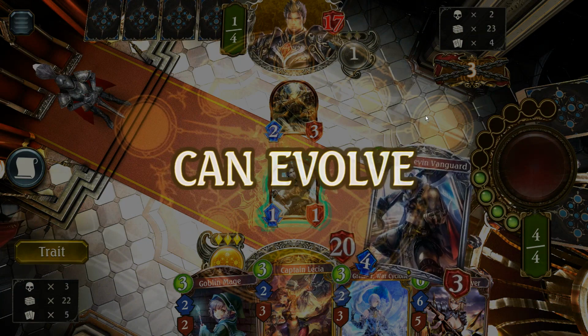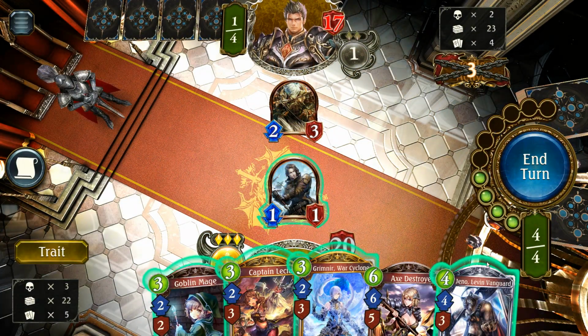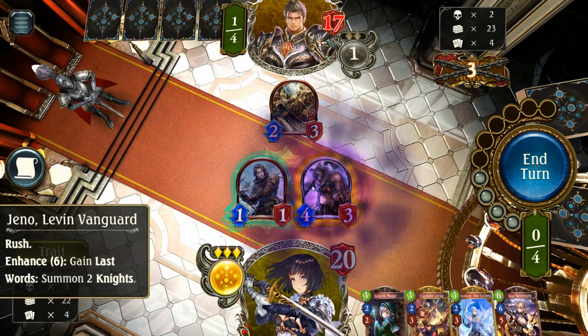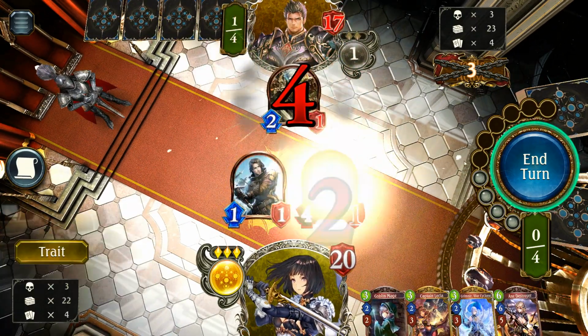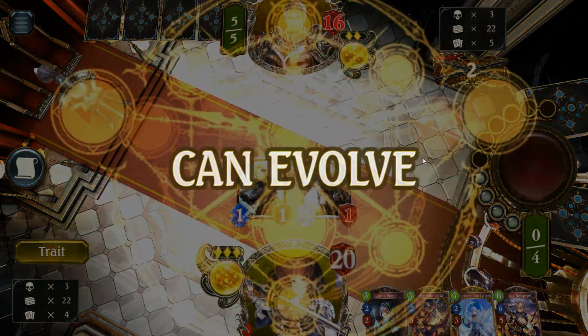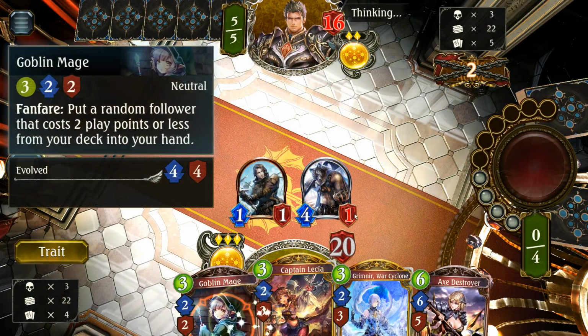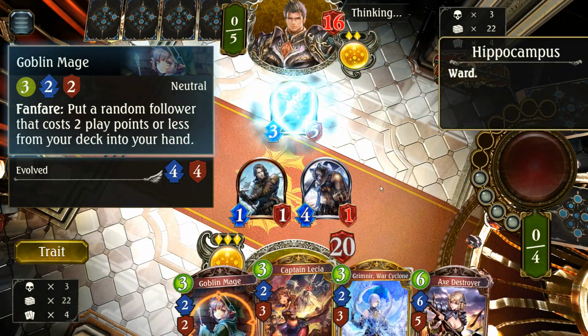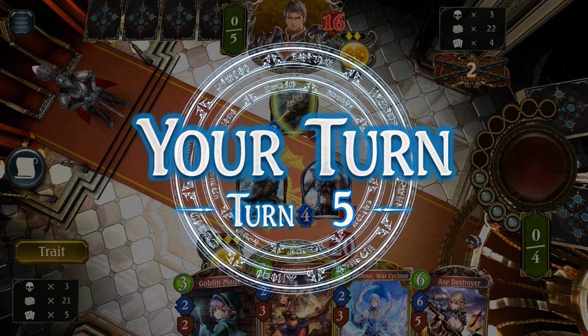That's expensive for him. I mean, this'll live. But we don't get to use its evolve thing, which is fine. As long as, you know, if he has to spend his evolve first, if he blinks first, we should be fine. Goblin Mage should give us another 2 drop to play anyway. So we'll have people to play. Hippocampus! He's probably not gonna do anything, yeah. That's fair.